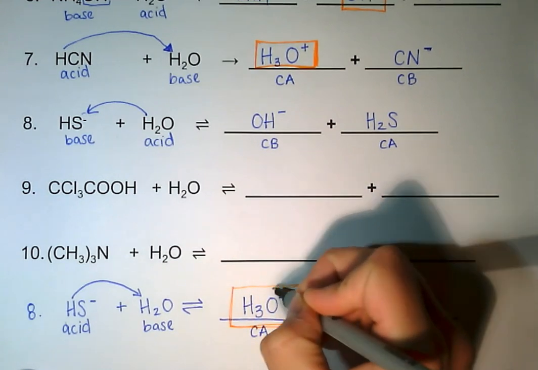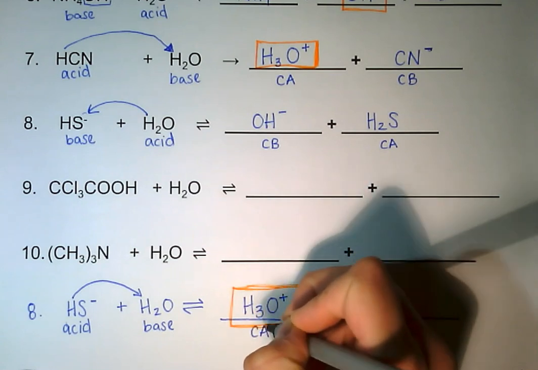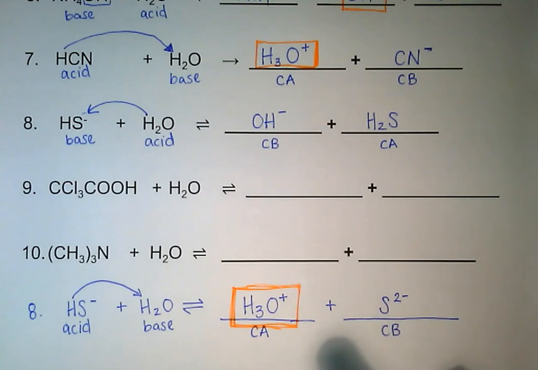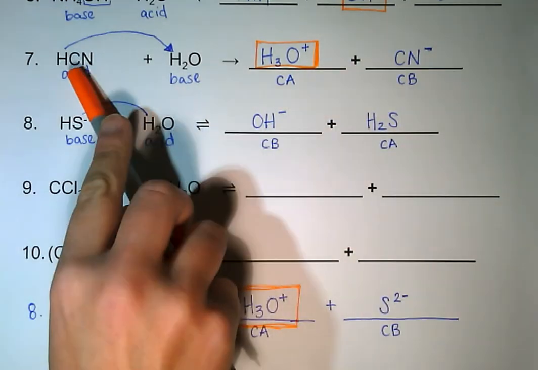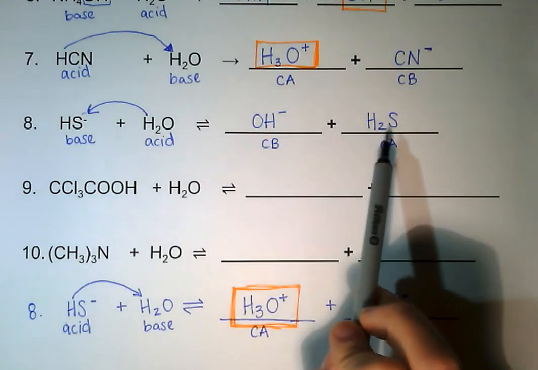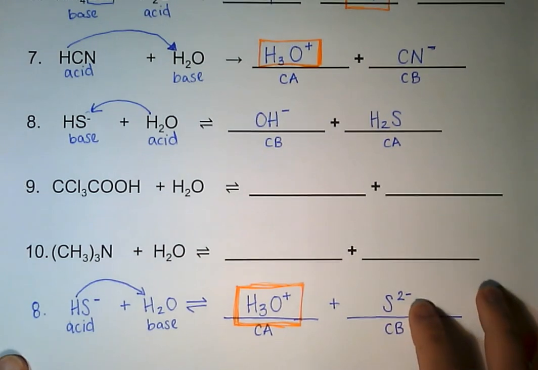In reality, both of these things are happening all at once quite quickly, and so we're looking at a sort of equilibrium portion where some is H2O, some of our acid is HS minus, some is H2S, and some is S2 minus, and all of these things exist together. Let's get back on task. Let's look at number 9.